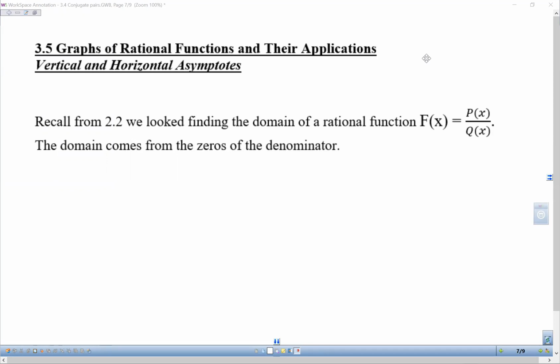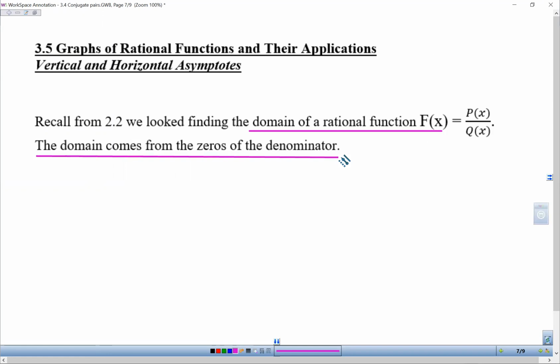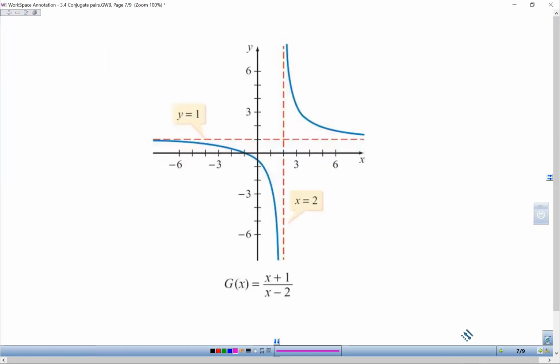So basically, if you remember, back in section 2 of chapter 2, we did the domain of a rational function. So we looked at a function and we said anything that makes the denominator 0, we could not use. So the domain was determined by the zeros of the denominator. We're going to kind of use that idea. Basically, again, those were restricted values that we could not use in our function. So that's basically what an asymptote represents, is any restricted value or any value that does not make the function true.